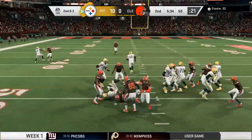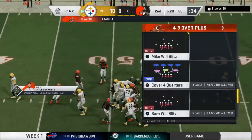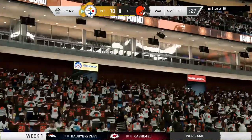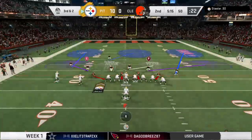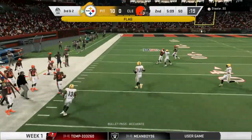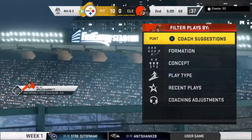On 2nd down, Connor looking for space. Trying to find a lane, but instead he'll get back to the line of scrimmage and no more. He got maybe a half yard at most, but officially they'll be left with a 3rd and 2. Here we go. And a flag comes in as that one falls incomplete. Well, let's see who this is on. So they decline it as that will bring up 4th.